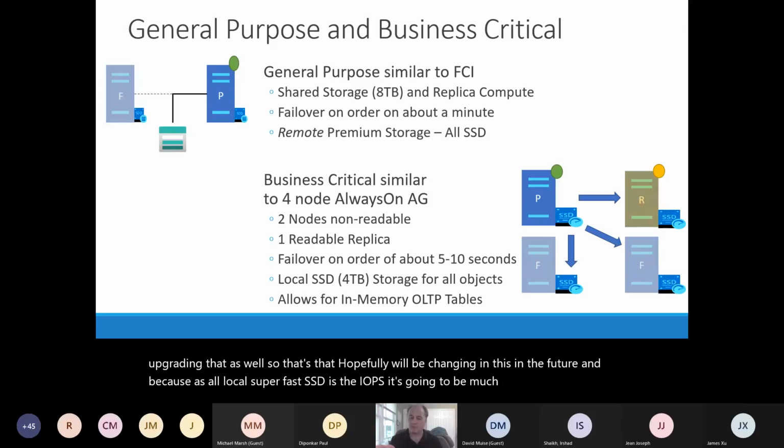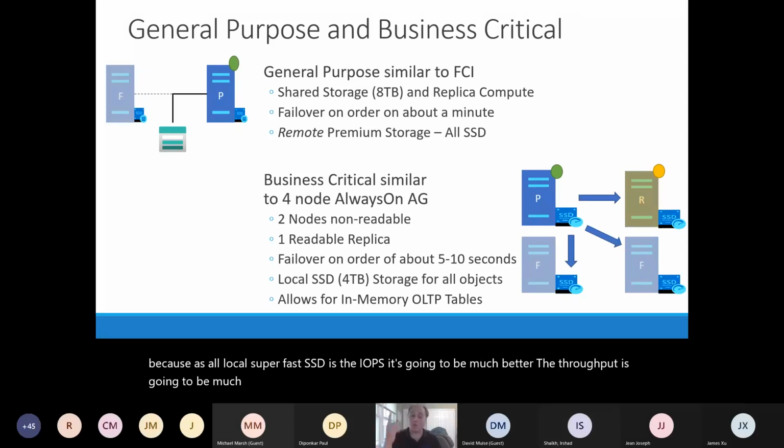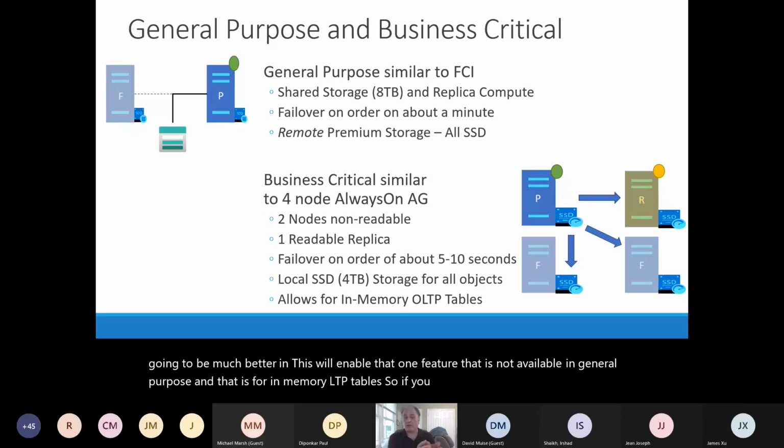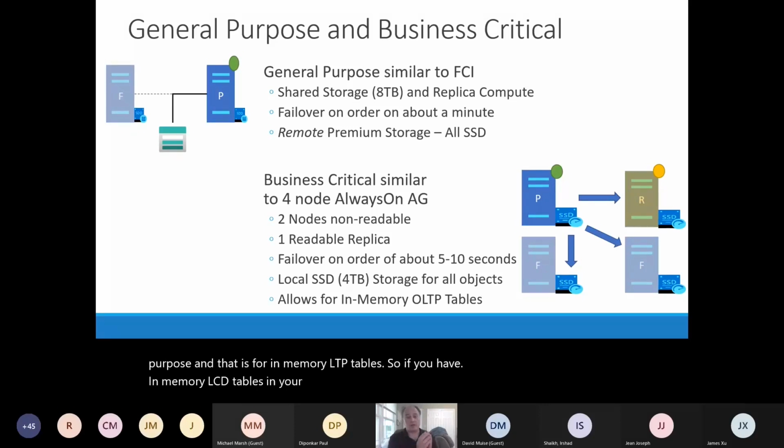The throughput is going to be much better. And this will enable that one feature that is not available in general purpose, and that is in-memory OLTP tables. So if you have in-memory OLTP tables in your current database and application, then business critical tier is going to be where you need to hang out.